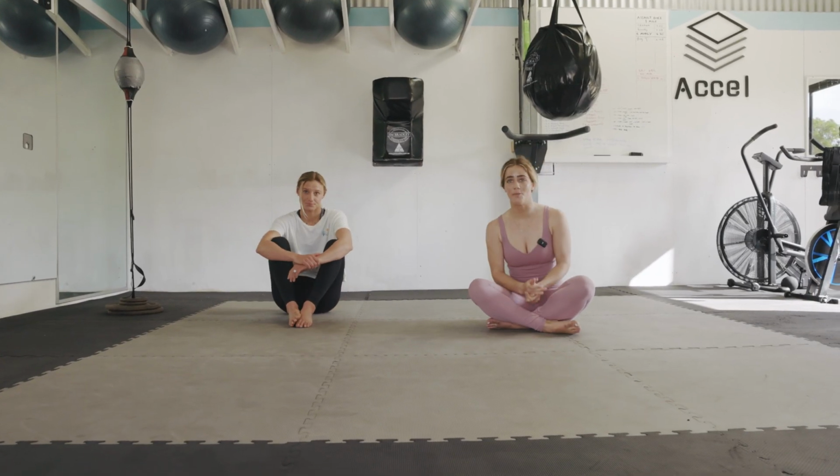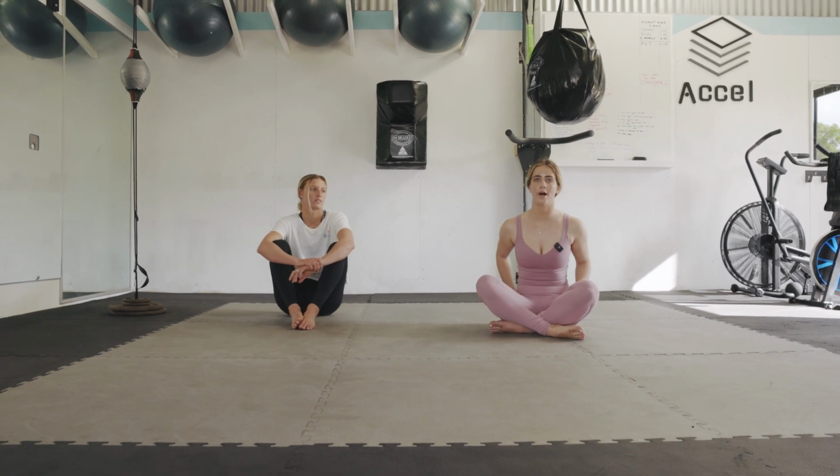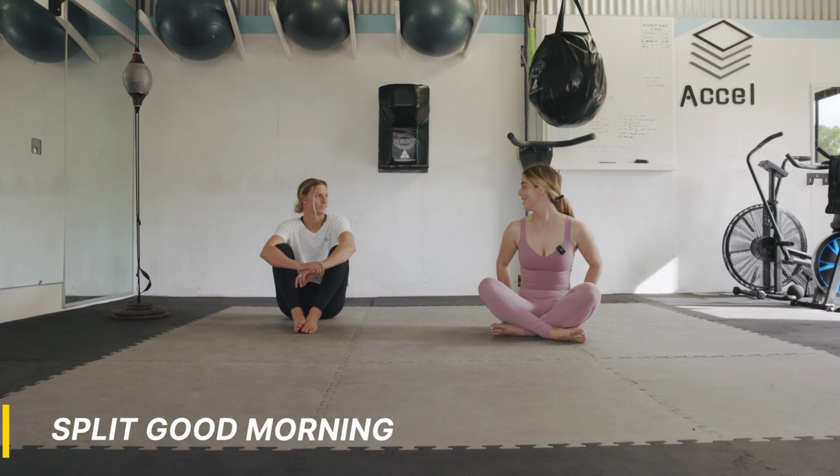Okay, so this is another great mobility exercise. This one feels good on the whole body, really opens everything up. So we're gonna show you guys how to do it. And yeah, let's get started.